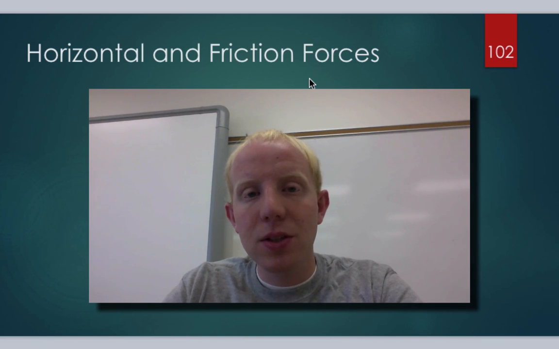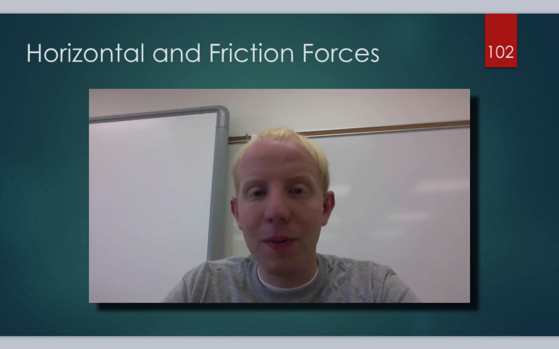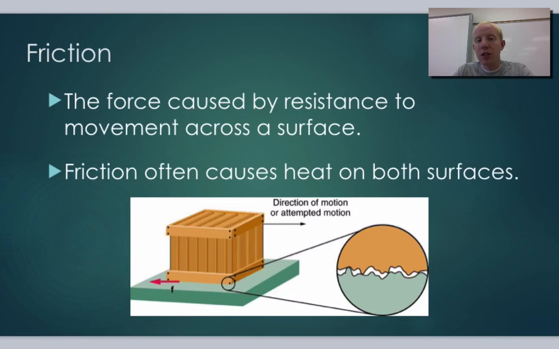Okay. So you may recall from a while back when we just looked at forces, that we described friction this way. Friction is the force caused by resistance to a movement across a surface, or parallel to the surface. Now, if you remember, normal force is always perpendicular. Friction is always going to be parallel to the surface.